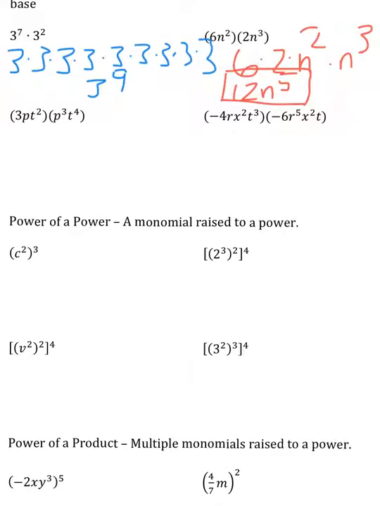All right, well, let's just keep going. So now for this next one, we have 3p t squared times p cubed t to the 4th. Okay, well, that p there, that doesn't have an exponent. That's really like p to the 1, right? So there's nothing that we can multiply by the 3, right? So we'll still just have the 3, okay? And we're looking at our like variables, right? So then we have p to the first times p cubed, okay? So that gives us p to the fourth total.